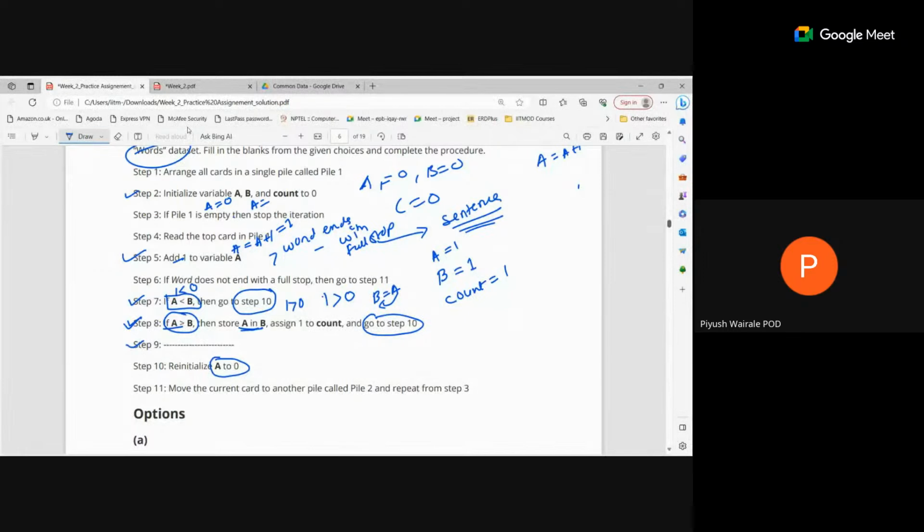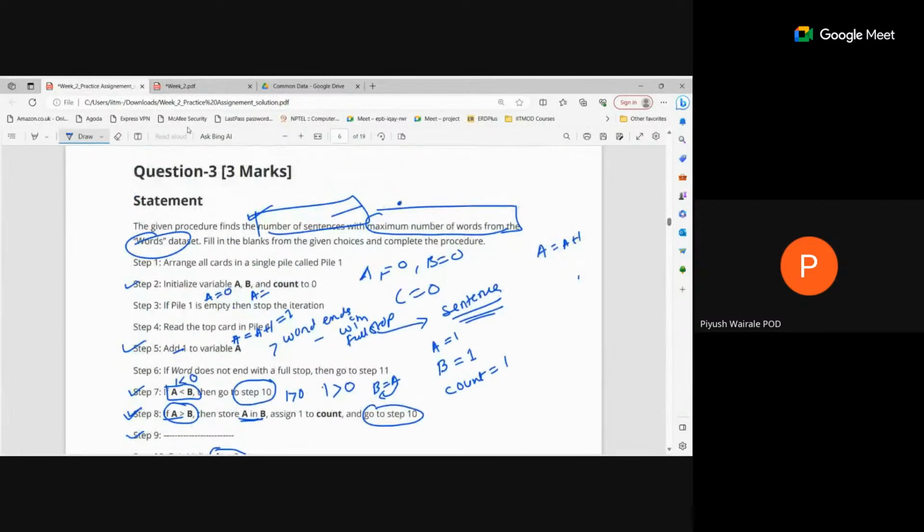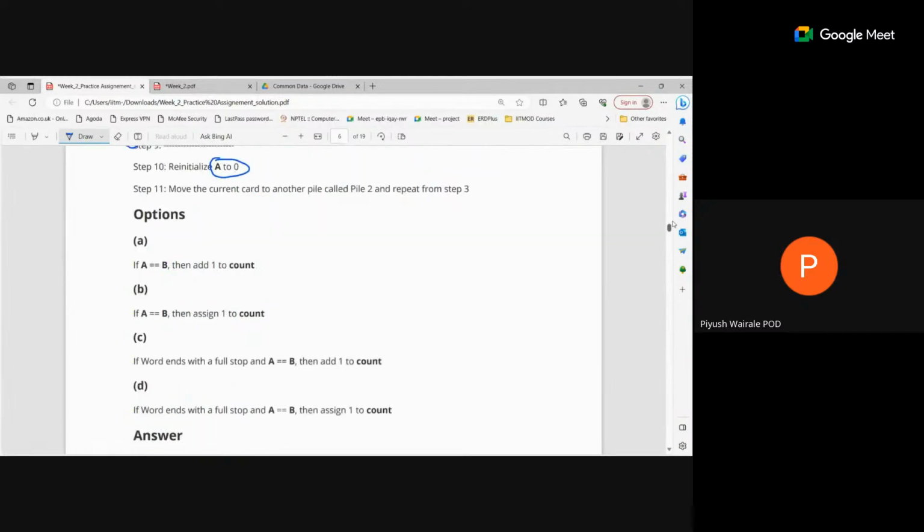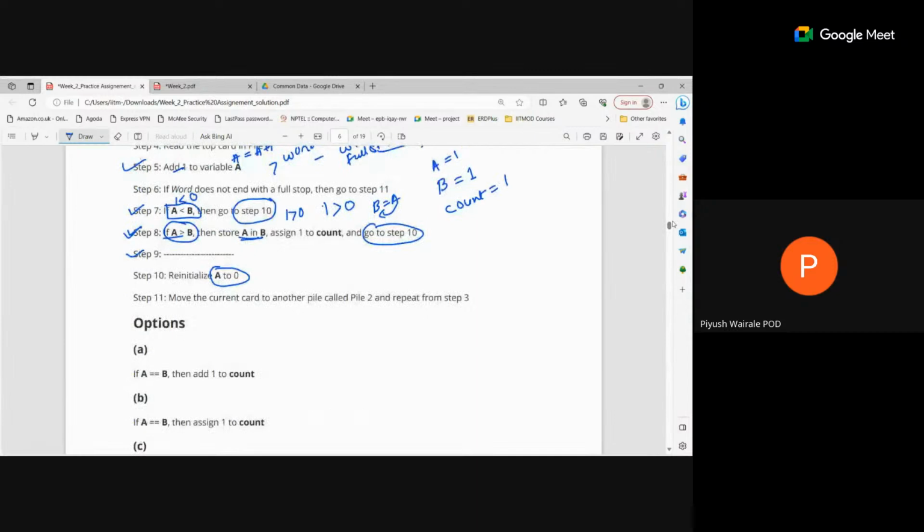But our required question is the number of sentences with the maximum number of words from the data set, so we need to fill in the blank. First take option A, that is if A equals to B, then add 1 to count. We need to fill this particular blank. Now tell me when this step 9 will execute.